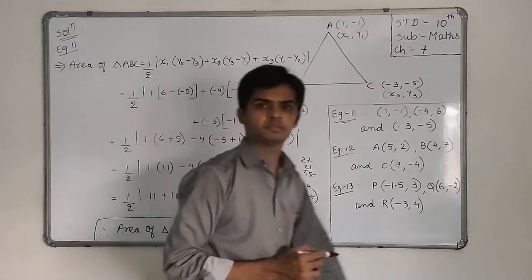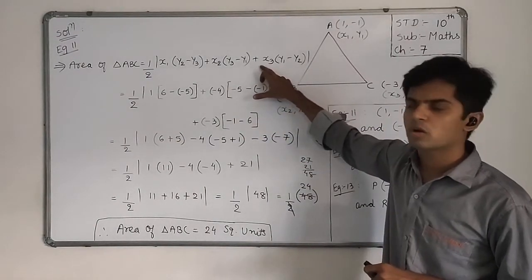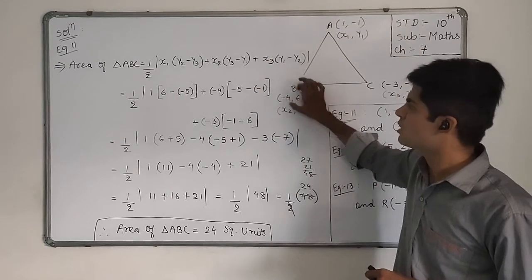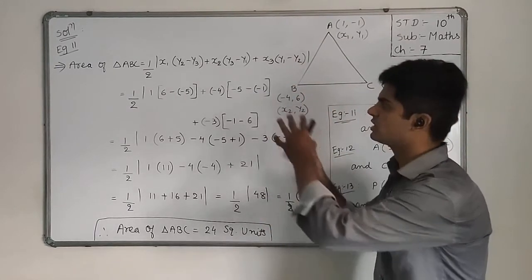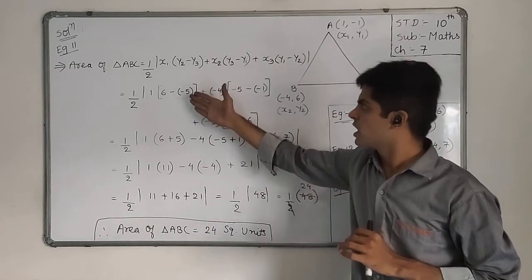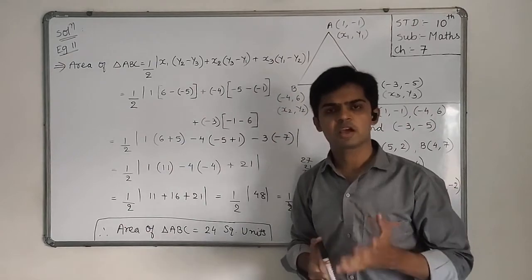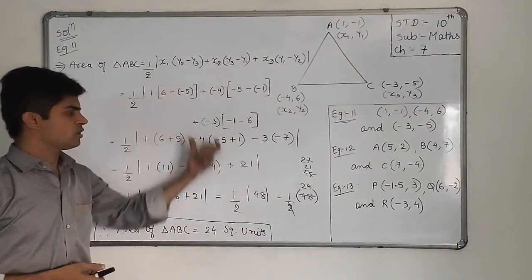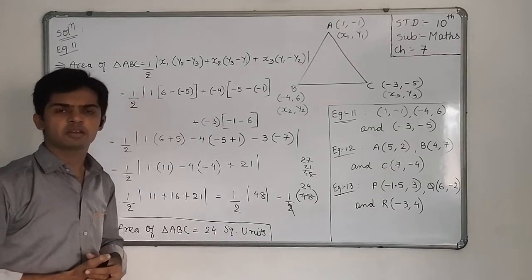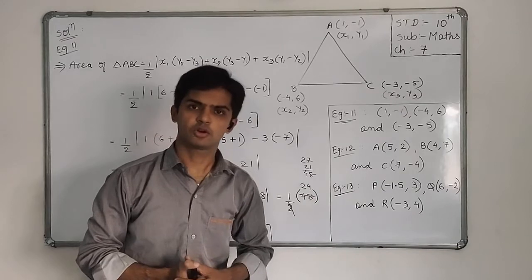A simple sum, very easy. You just have to remember the formula and put the values into the formula, and be careful when so many minus signs are there, right? Here we can see there are a lot of minus signs, and we have to be simply careful, nothing else. Okay? So write down this example 11 in your fair book, and afterwards we are going to do example 12.